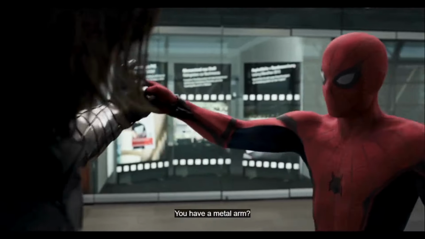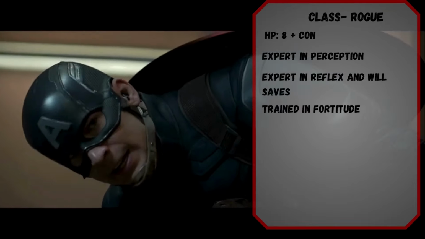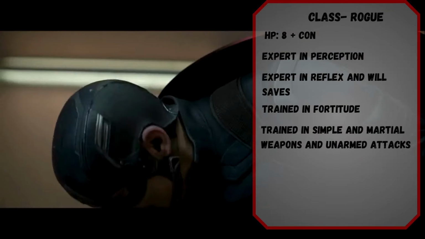Seems like a fun thing to do. I know all that may have sounded like I was describing a fighter, and that's definitely a way to build Barnes, but I don't think it's the best way. Instead, we're going to go rogue. Rogues have less hit points than fighters at only 8 plus con per level, but they make up for it by being expert in perception and fortitude and will saves. I'd like to see a fighter get that. What's that? Fighters get expert in perception and in 2 will saves as well? Well, do they get trained in all simple and martial weapons?